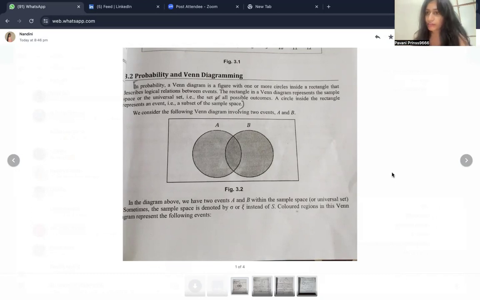Now you might have a question, what is an event all about? Event is nothing but something happening, so let's understand it with students who are playing chess. These are chess playing students, and these are football playing students. One is an indoor game, and the other is an outdoor game. This rectangular part is called the universal set. This is the probability of event A, and this is the probability of event B.